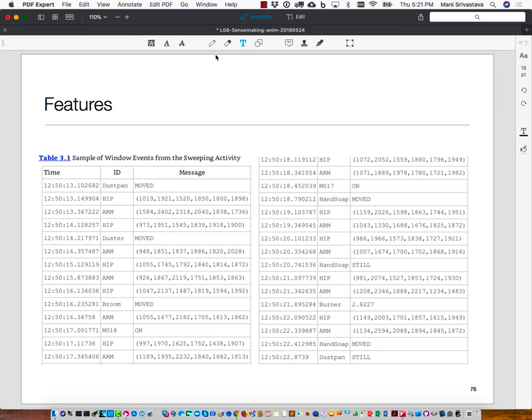Here you see a tuple. Basically, you have 3 numbers for the accelerometer and 3 numbers for the gyro, so there's a total of 6 degrees of freedom. That's the measurement coming from there. And then the sensors at duster and others are more like event sensors. Whenever the duster is moved, there is a moved event coming. So dustpan moved, then the hip sensors reported some values, arm, and so on. Broom moved, what else? Motion sensor was triggered, MO70, hand soap was moved. So we're getting all these kinds of events, and we are getting the data from gyros and so on.